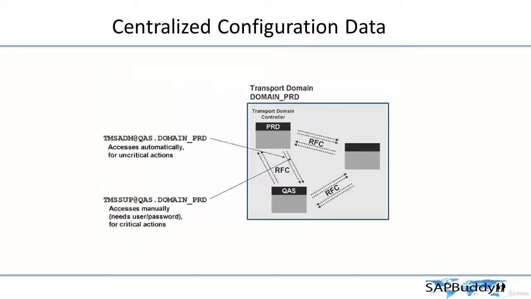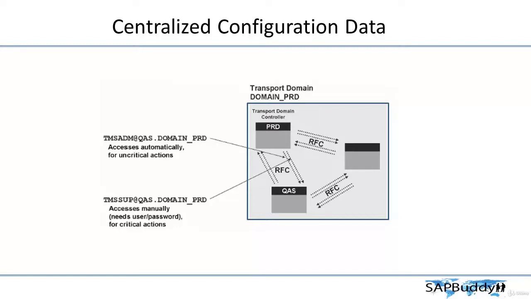The communication between the specific transport domains is done using remote function calls, that is RFCs. RFC communication is required between each system which is connected to the particular transport controller, or within the same transport domain. The communication between each system happens through this RFC, meaning the configuration settings are transferred using the RFCs. So we should not confuse this.